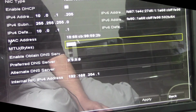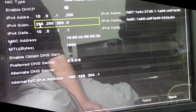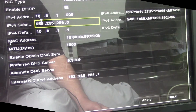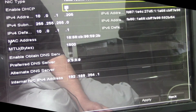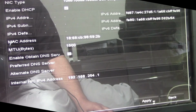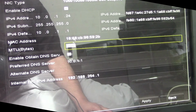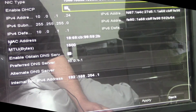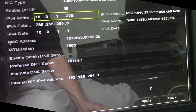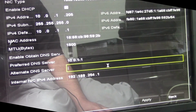So, as a recap, password to activate, followed by unlock pattern, and then a fixed IP address. If you don't know, just click on DHCP. If you click on apply, it will automatically give an IP address, just like that. And then you just memorize this IP address, but I want a specific one, so I'll go back and change mine. There, and then hit apply, to something with a high number. Okay.